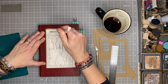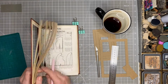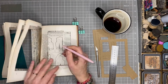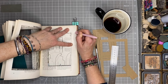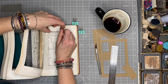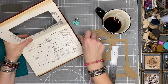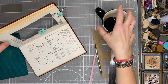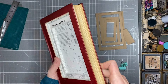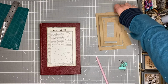And I only really need to use that cardboard template once, because now I've cut that first section out, I can just draw through that using my pencil. Rubbing out those pencil lines on the very first page of each section, because those ones will be visible, although by the time we've added all the fussy cuts in, you're not going to see very much. But clipping those up, out of the way, leaning it against my coffee mug. And there we go, we can see that next section now has been cut out.